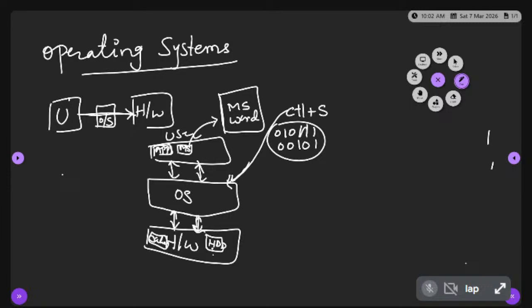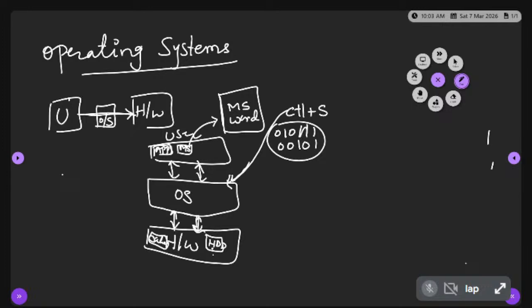You want to save a downloaded movie, but it is unable to download because enough space is not there, as you have also encountered on your mobile sometimes. Space is not there, so we are unable to download such and such app. Who will identify that there is no space? The operating system itself. Before loading the file into this space or location, it has to check whether enough space is available or not.